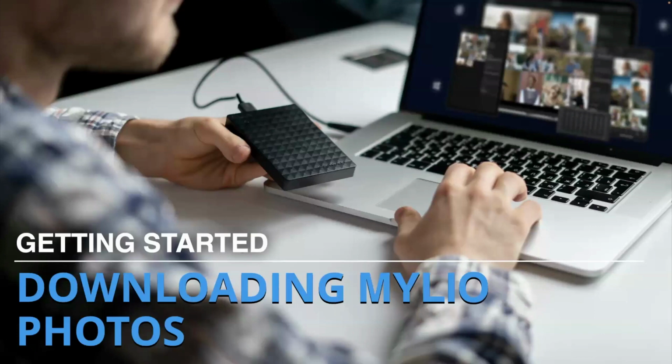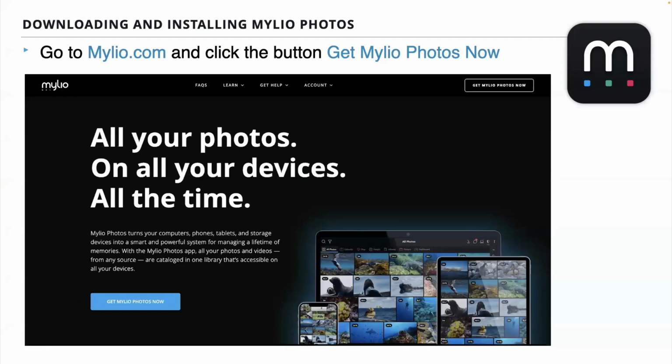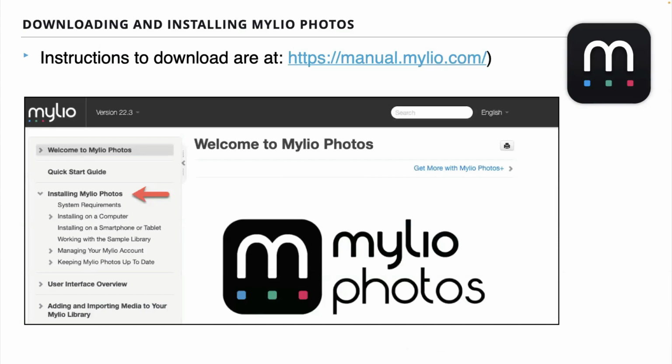Now, to start out with, for those of you who have not installed Mylio Photos yet, the very first place you would go to would be the mylio.com website. You click on a button that says Get Mylio Photos Now. And then rather than me stepping you through the steps in our manual, and I'll show you this at the end of the presentation, there's actually step-by-step instructions under installing Mylio Photos.